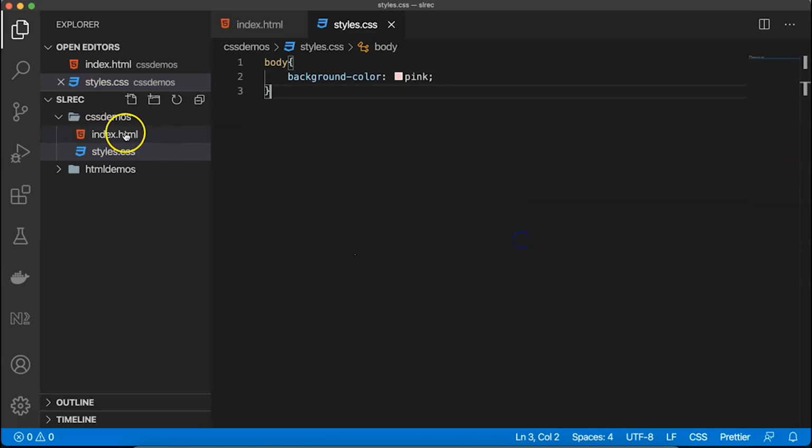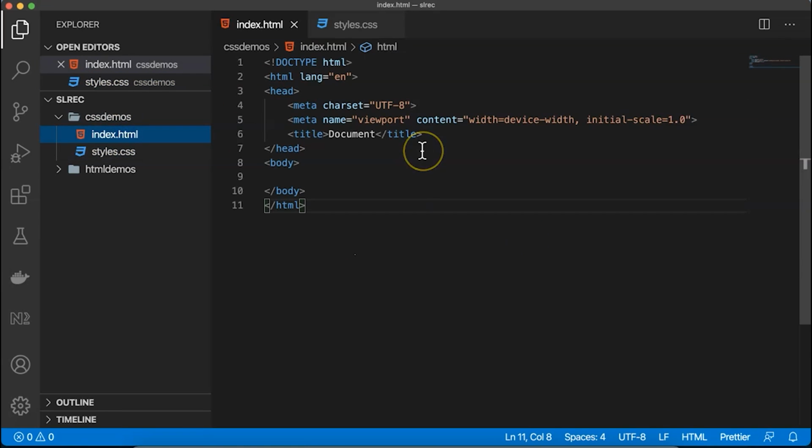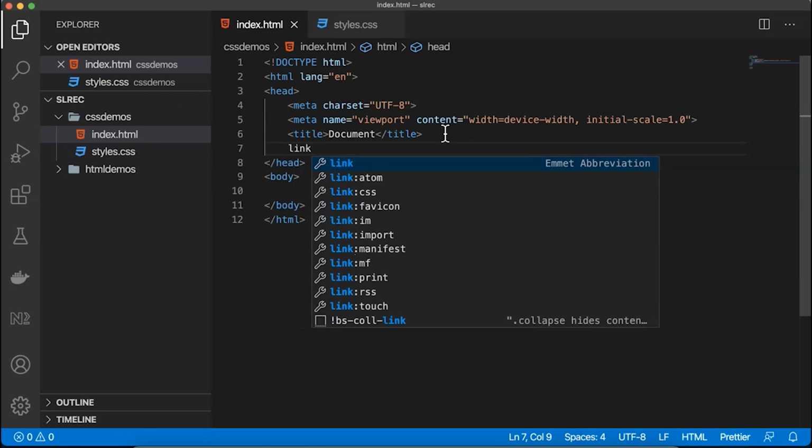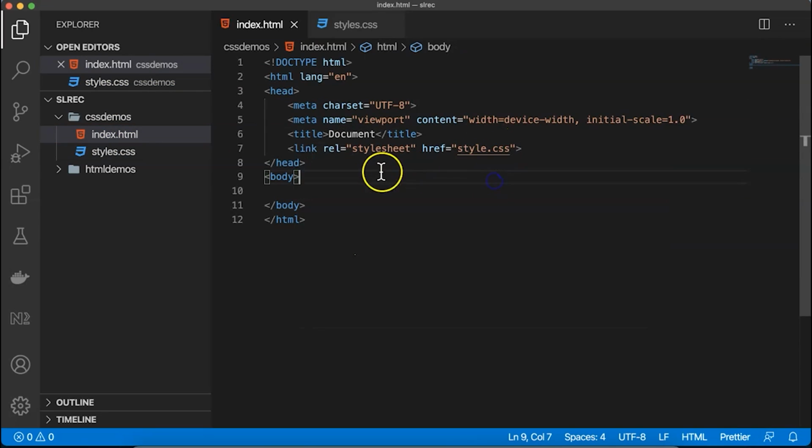I want to include this inside my local environment. So in my head section I would like to use link. You can see we have an option called link rel equal to stylesheet, href equal to styles.css. Let's check how it works.